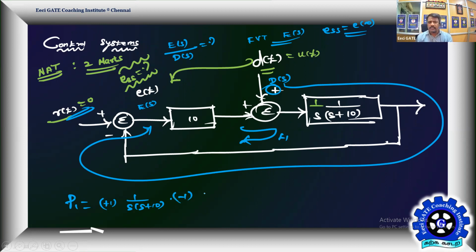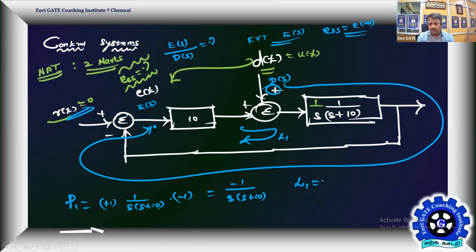But still the last one is instantly giving you the answer. This will take a little more time. It's -1 into 10. But the first route you have to play very carefully, and this blind route, if that idea didn't strike. Yes, that's your first forward path. But 1 minute, I should go only up to E of S, so I have to stop here. That's my forward path, it is not going to cover 10. So that's your forward path P1, so P1 is going to be -1 by S into S plus 10.